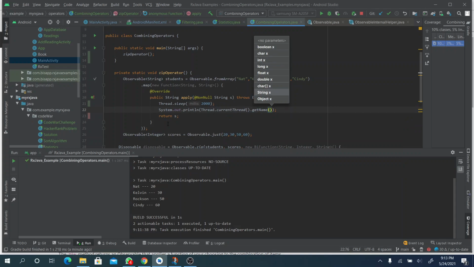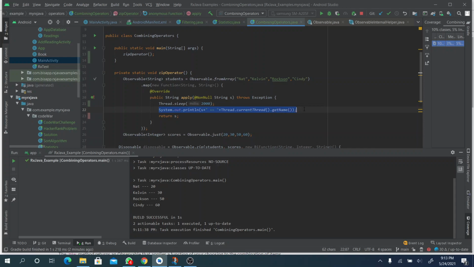With this, I think this will help us to get the thread it is running on. And let's try to make it, let's say x. I want to do something like this so that we can know the differences.